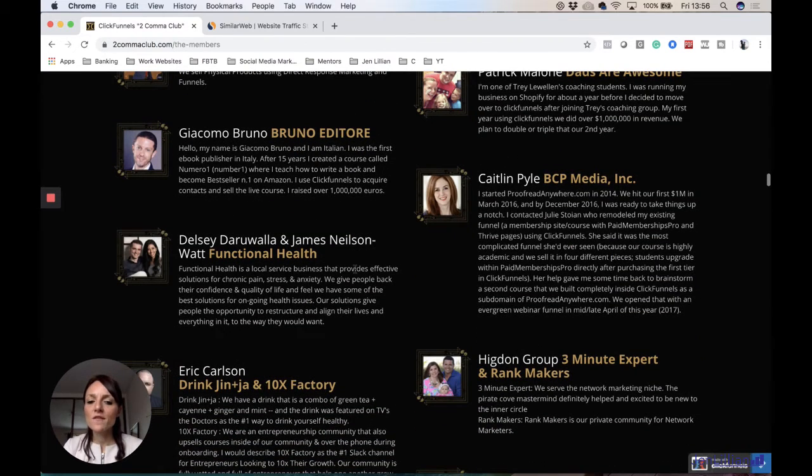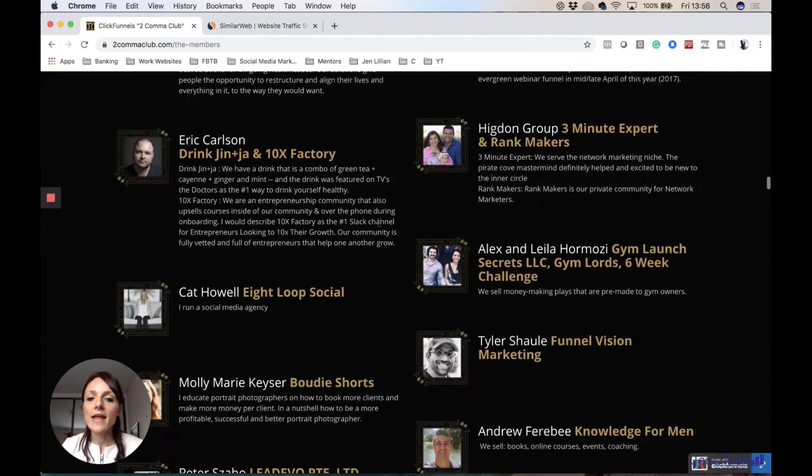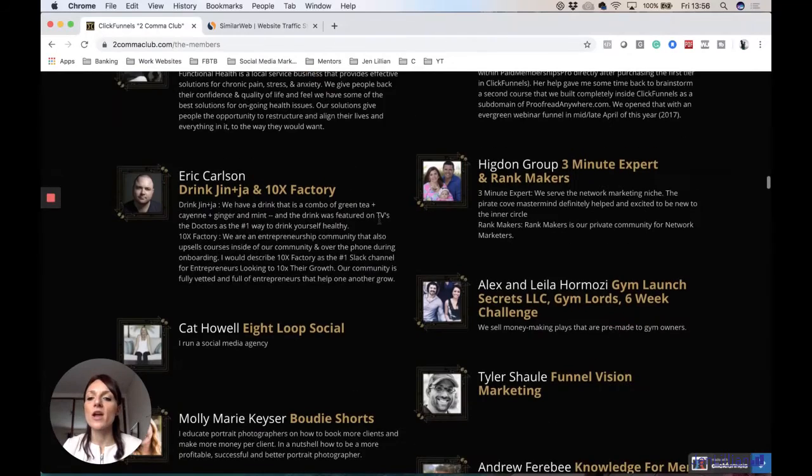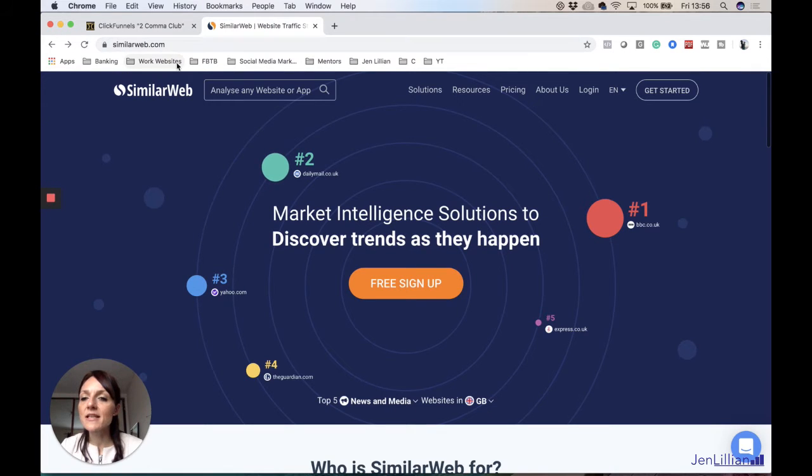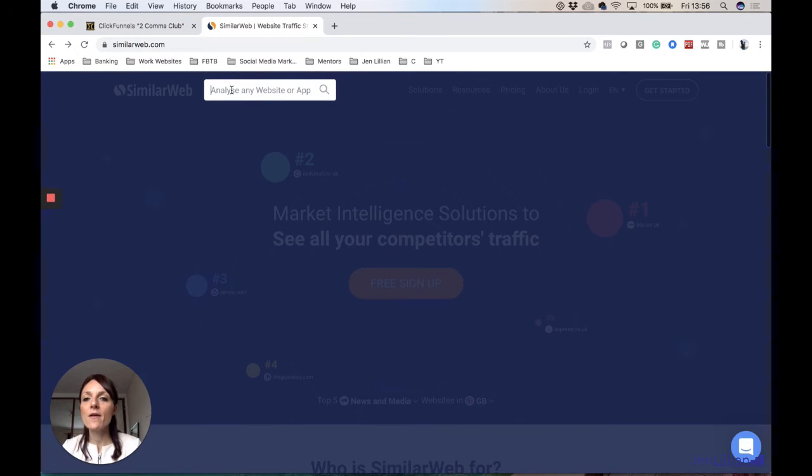So once you've found your 3 to 5, just confirm that they are worth modeling. You then find their lead magnet, which is like their ethical bribe. So basically, what is their free thing that they're offering? So if you're a personal trainer, who here on this 2 Comma list of personal trainers, what do they offer as their free lead magnet? You go onto their landing page, and then what you would do is punch in SimilarWeb. And once you find their landing page, you would put it in here, and it will give you the statistics of their landing page and whether it's worth modeling.